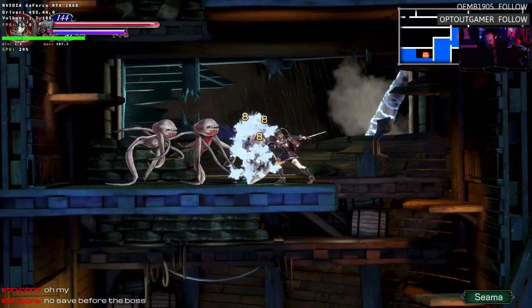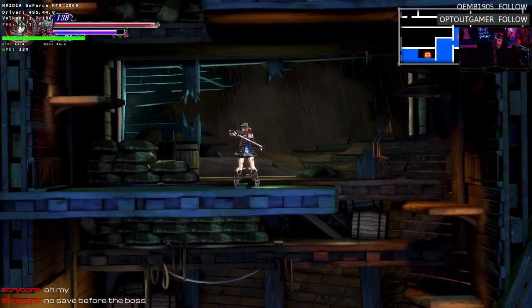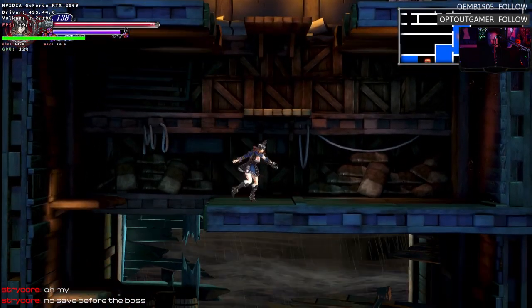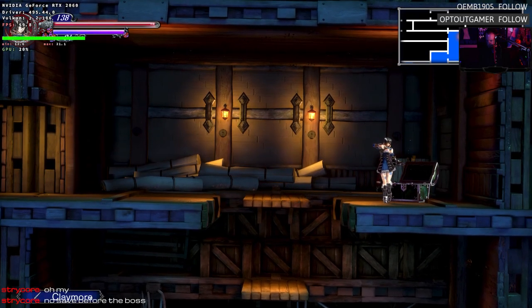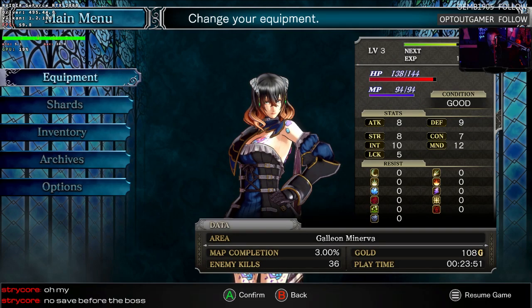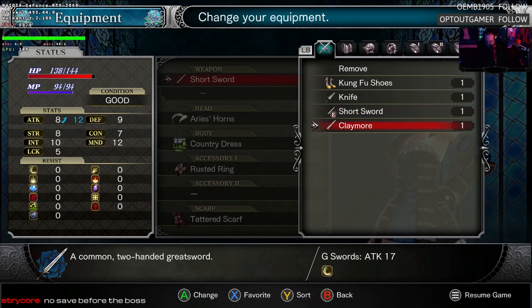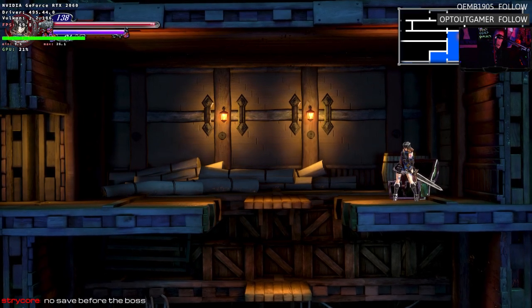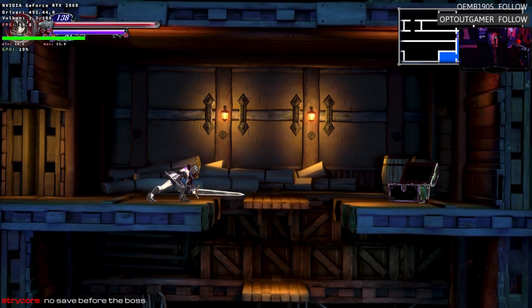Is that a bad guy? Oh, that one's not dead yet. This sword's a little Dark Souls with the speed. Kind of slow. Ooh, Claymore. This is going to be so slow, isn't it? Oh, yeah. This is probably the only sword I replace this game with. Unless there's a bigger one.